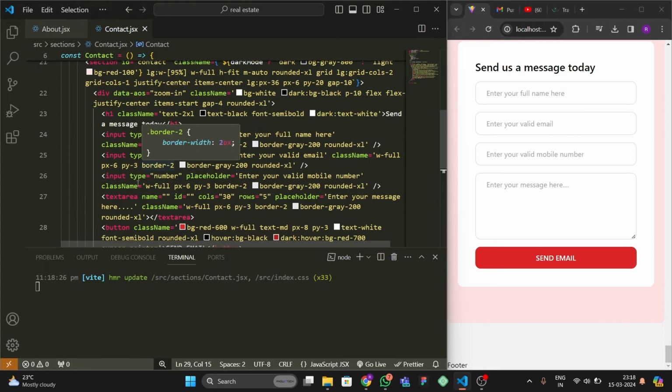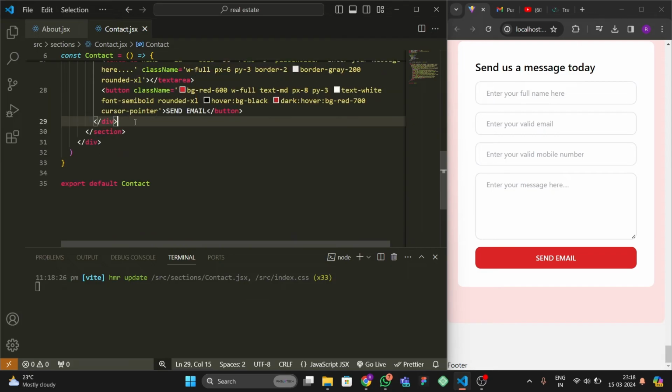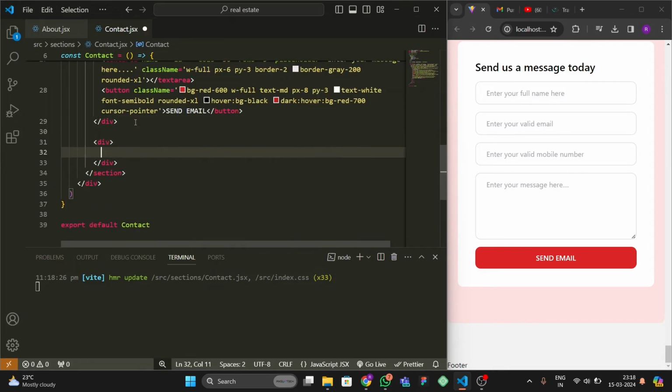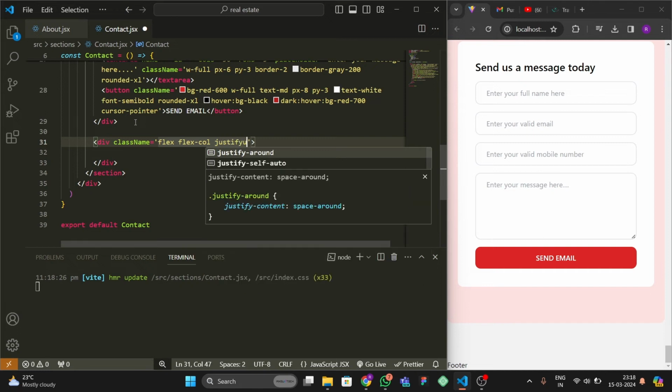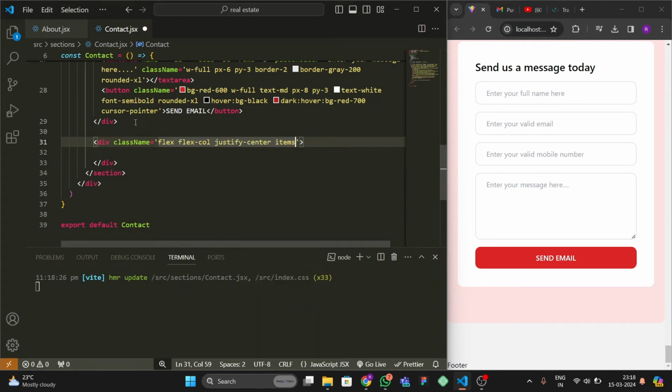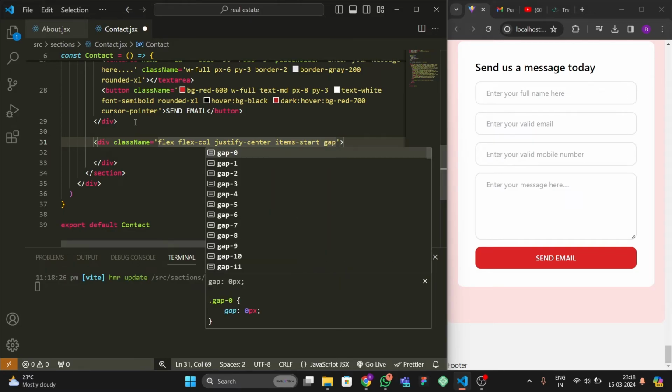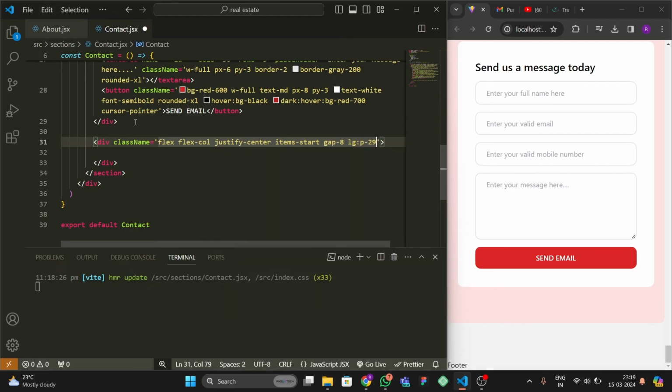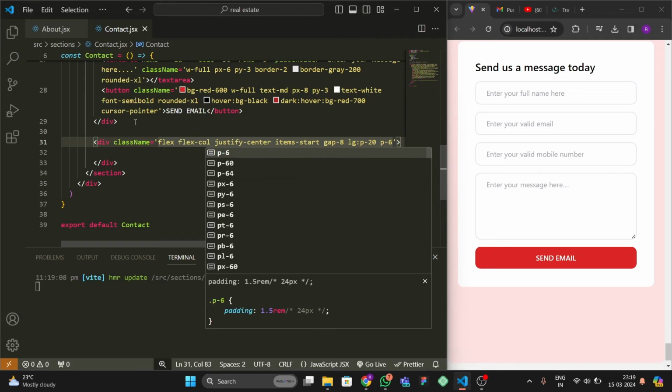Now let's go outside this div and we're gonna make a div again. So this div will contain classes flex, then there will be flex col, justify center, then the gap of 8, and padding 2, and else the padding would be 6.